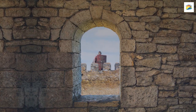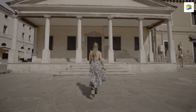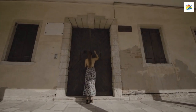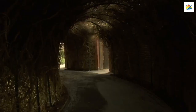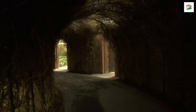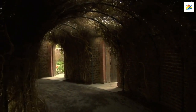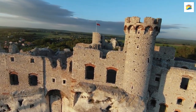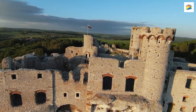The Munich Residenz, the former Royal Palace, is not just a beautiful palace but also a maze of hidden passageways. It's said that there are secret tunnels beneath the palace which were used by the Bavarian rulers in times of need. While they're not open to the public, the intrigue of their existence adds a layer of mystery to the palace.